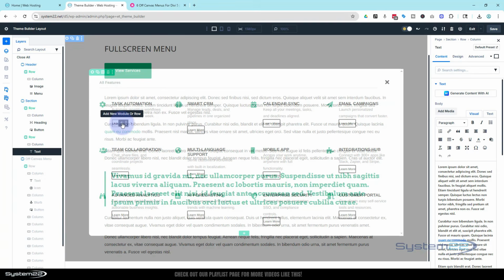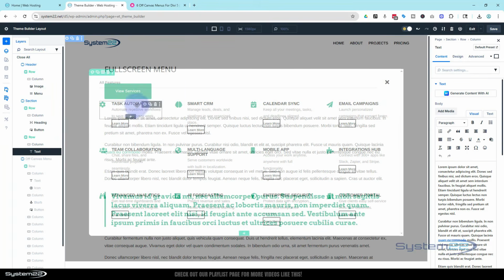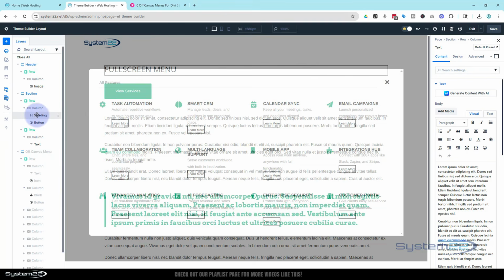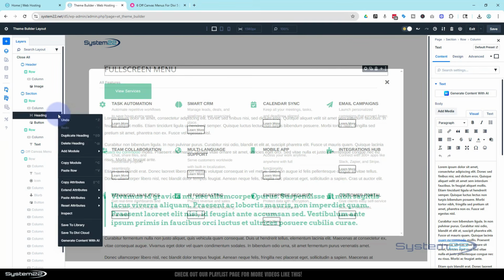Great, well, let's keep what we want to keep, and let's get rid of what we don't want. So image and menu, I can get rid of that menu module up the top. If I roll up, that's up here. I'm going to get rid of that. In our next section, it's got that heading. I really don't want that in there. In fact, I can pretty much get rid of this whole section apart from the button.